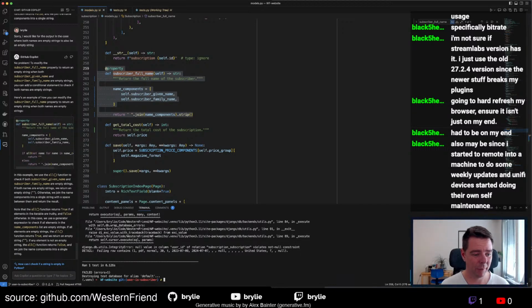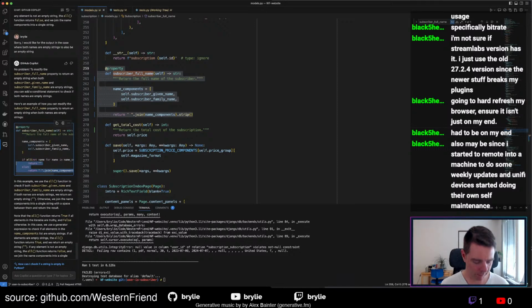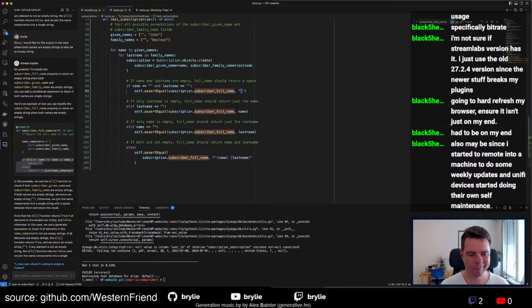So I don't know if my code got any better. But clearly this strip is not the solution that I'm after. Okay.